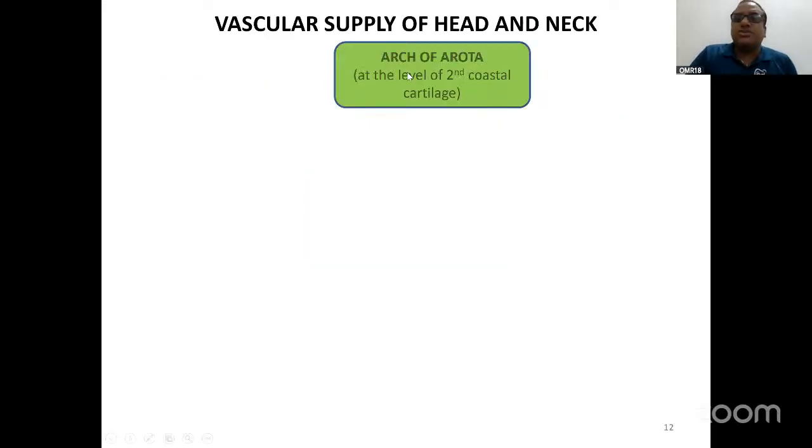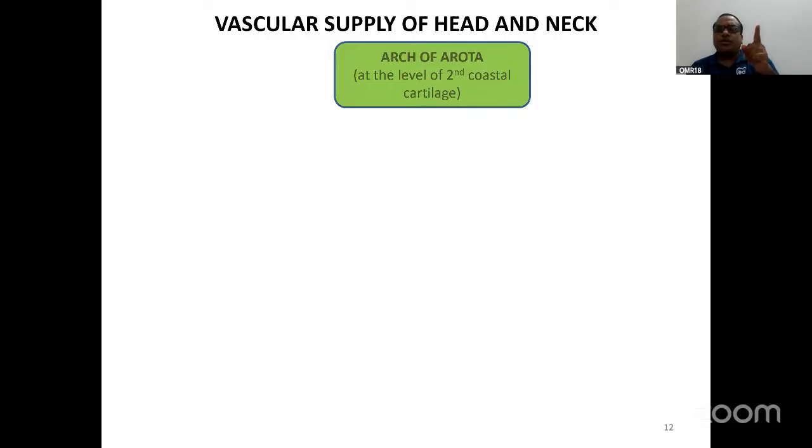So see this arch of aorta. Please understand, concentrate, take screenshots. This is the one which will really make your anatomy very easy. This slide and the next slides, when you learn this, I will be telling you all the branches. You should remember from top to bottom and from bottom to top also. Reverse order also, you should be able to tell that.